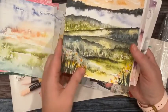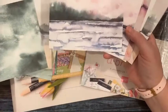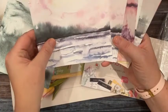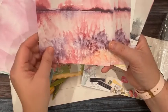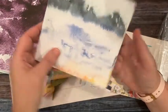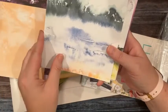And then the back side of that one, it's beautiful. And then this one is very abstract, but it could be mountains or whatever. And then the back side of that. And then the lake is gorgeous. But again, you can use top half, bottom half, right? So they were intentionally designed that way. And then the back of that, and then this, and then the back of that. Ooh, that's dark. That's pretty. Ooh, this one's really pretty. So I definitely see mountains there for sure. But I could also see mountains here, right? Like these are really cool papers. That's nice.